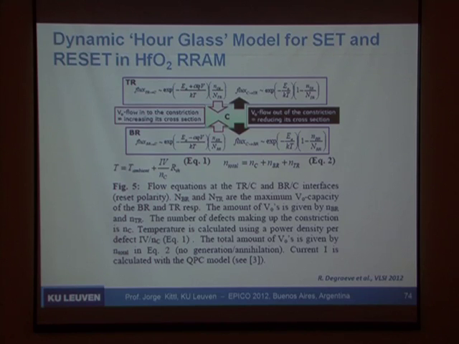And the number of vacancies he put fixed, saying that the most mobile part of all this is where switching is happening. It's very unlikely that in other areas you will contribute or oxidize from outside. The part that you break down is the area where you have higher mobility for vacancies. And basically, the dynamic equilibrium was between flows of vacancies between the two reservoirs and the constriction. That was my contribution.